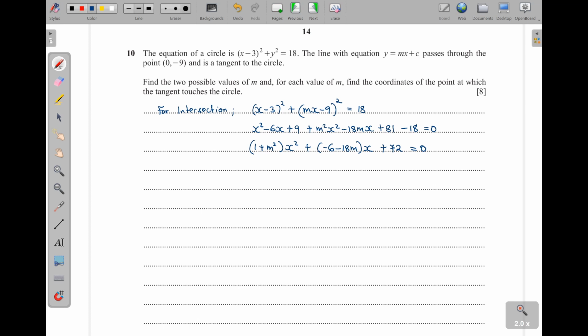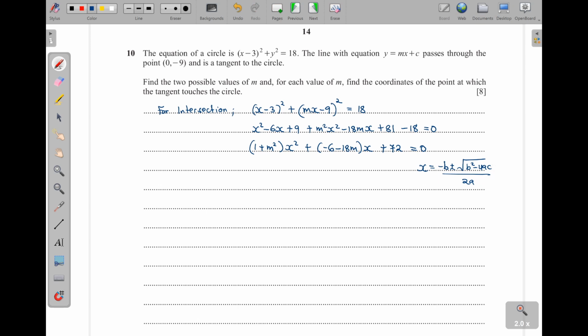Now, when I'm solving this equation here, I can use the quadratic formula, which is x is equal to minus b plus or minus the root of b squared minus 4ac, all over 2a. Then this discriminant here in the square root determines the nature of the solutions. If this one is less than 0, that means you are going to have the square root of a negative. So this one is undefined. You cannot get real values, but instead complex values. For that case, that means no solution. So the line does not meet the curve.